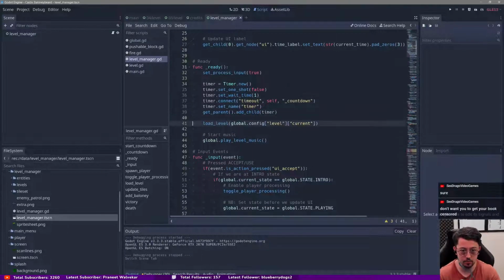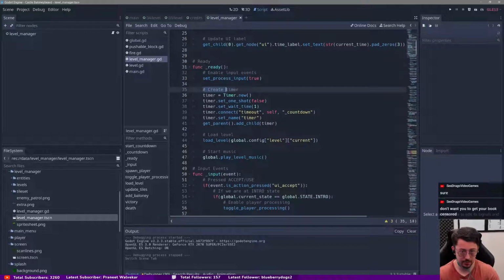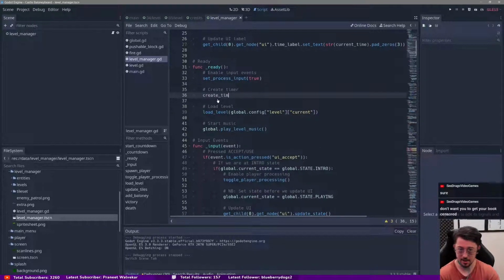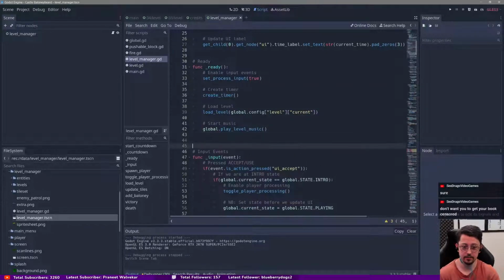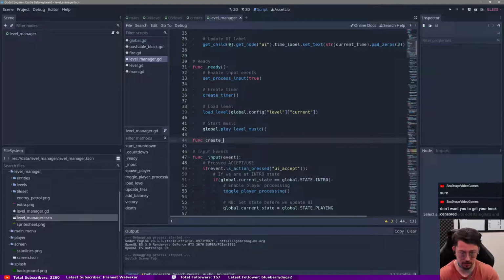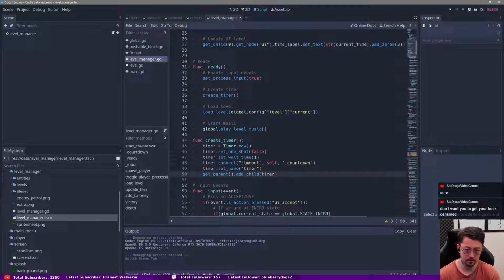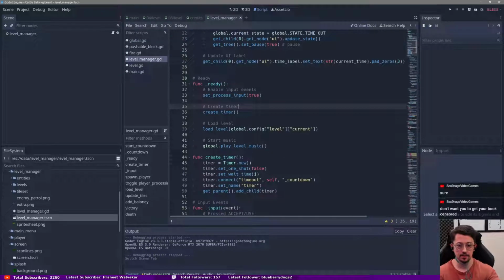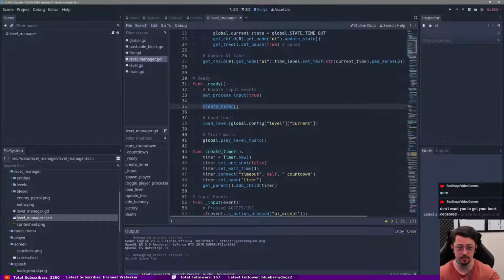They should be removed. And even better yet, the developer notes that have multiple lines below them should be turned into a function. Create timer, something like this. And then I would put it somewhere appropriate. I don't know, create timer. Let's try this here. It seems to work. Perfect. Look at this. Now this text right there is exactly what is written out below it. So, which means this is readable.